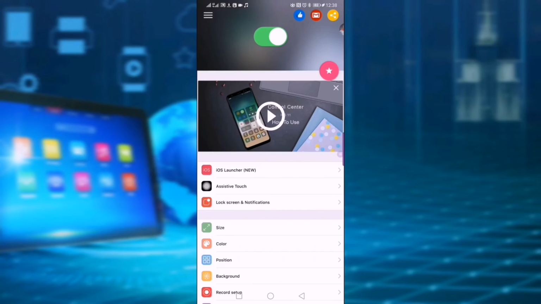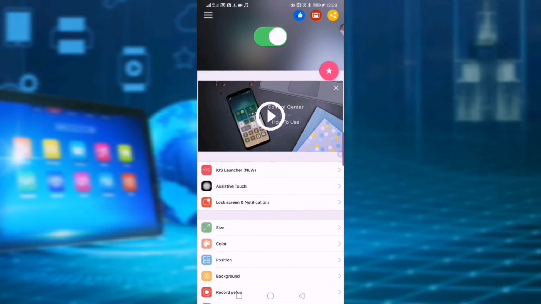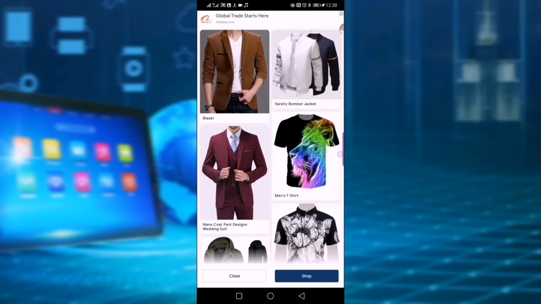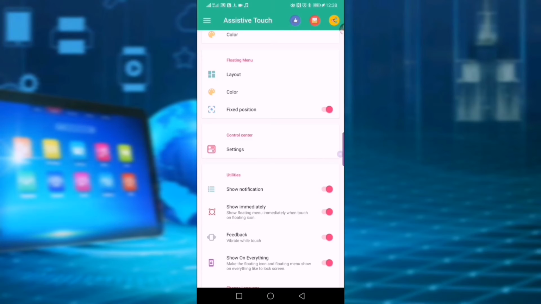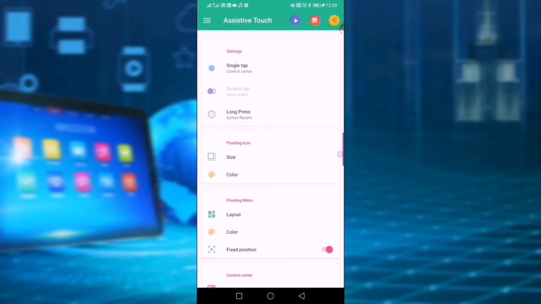Like settings, you have to check all these ones, guys, but we need to activate this one. This is all about the background. This is everything, guys, about the app. The app is so simple. Let us go back. This is everything about the background. Now we have customized everything, guys.